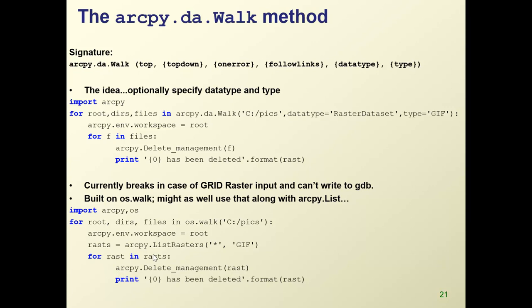There's one thing we can learn from the arcpy.da.Walk call up here. They're using keyword arguments, which are different from positional arguments. Almost all of the arcpy calls that we've made to functions have used positional arguments, where in other words, the position that the argument is in tells it which parameter you're meaning to specify with that argument. In the case of keyword arguments, you don't have to worry about order because you are putting the name of the parameter in there and setting it to the value of the argument that you want to pass in.